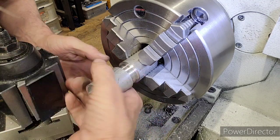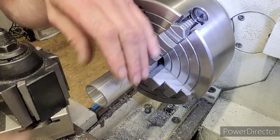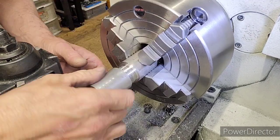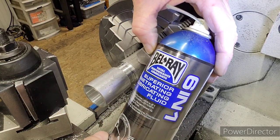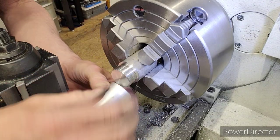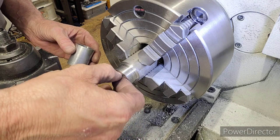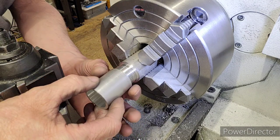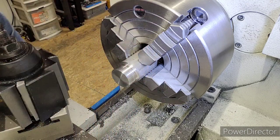Now, we're going to take this off and put a little oil on it. Let me get this oil on here. Okay, so what I did, I went and got my Bell Ray penetrating lube. I put some on there. And you got to watch for little slivers. Boy, that will really ruin your day when doing a thread. Oh, there's one right there. Let me get some air.